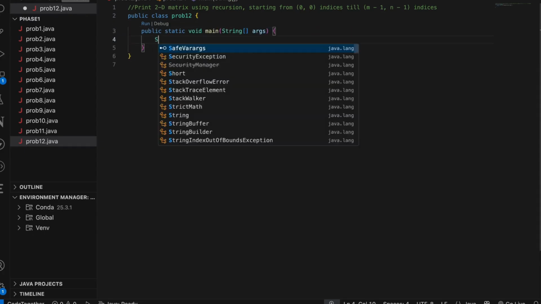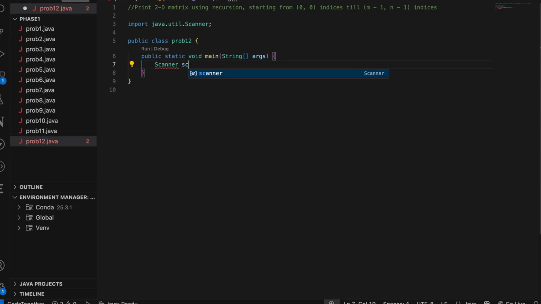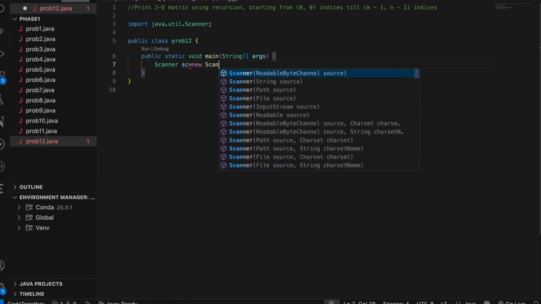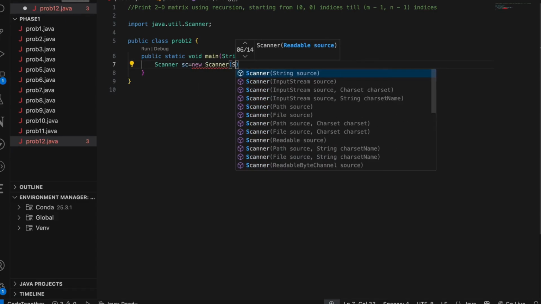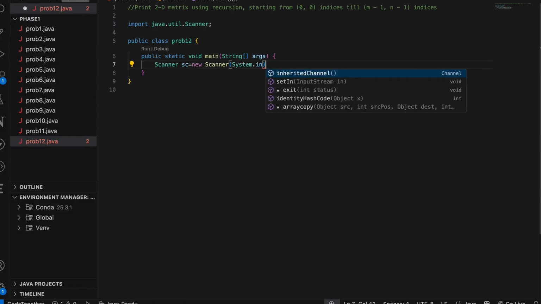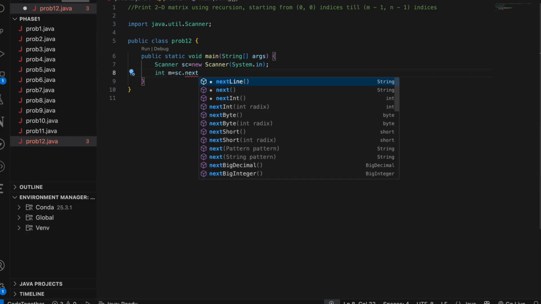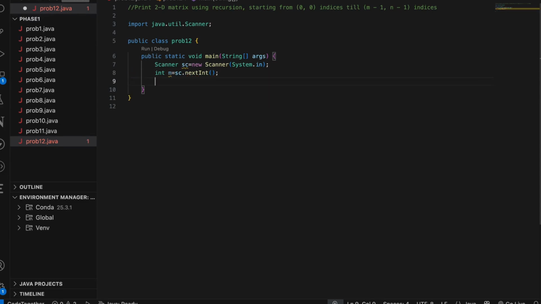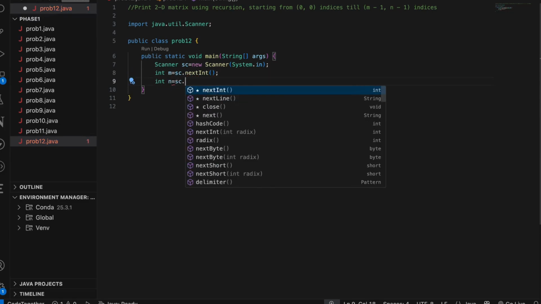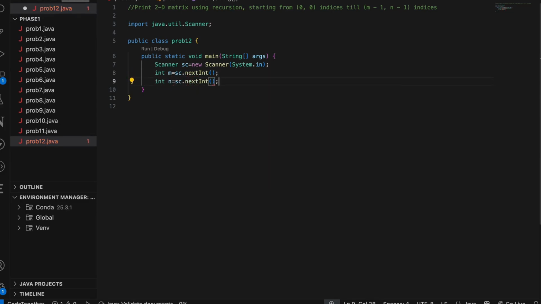So in the main method let's write the scanner and take the input of a number of rows and columns. Now let's create a matrix with m rows and n columns.